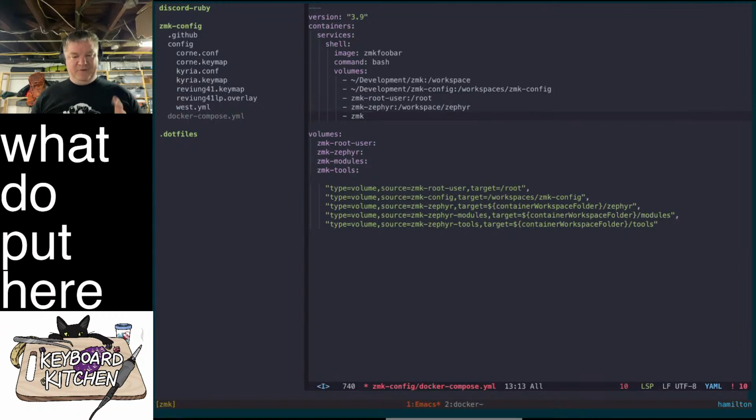Yes, I know there's workspace and workspaces, but I'm trying to match what I think the container workspace folder is supposed to be.